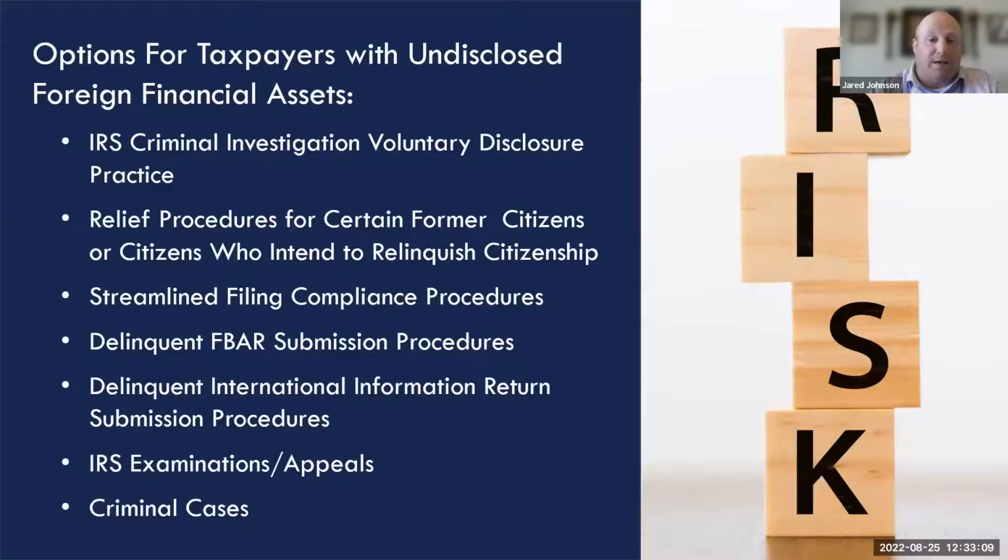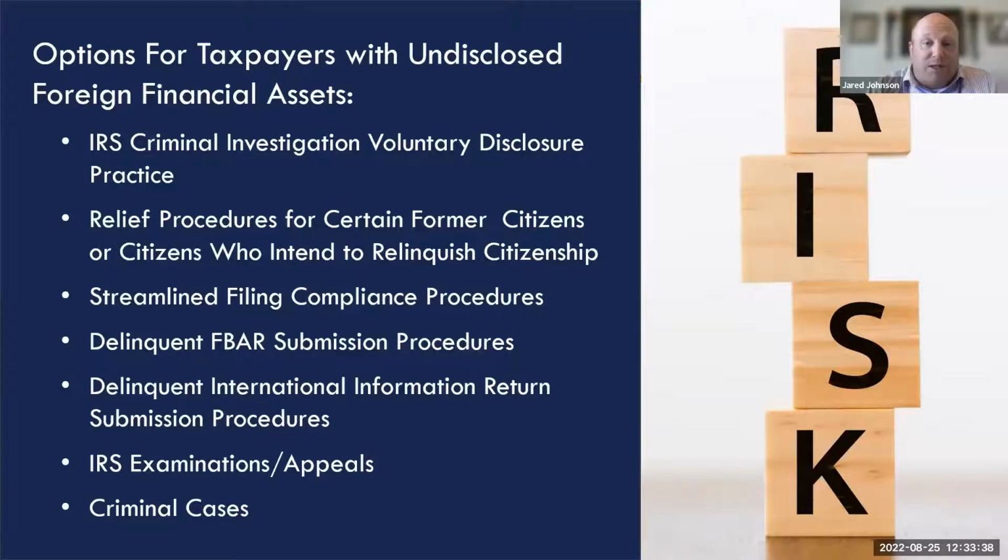So what have they done? The IRS has come out with various ways to mitigate or minimize the risk of these penalties. And so they've opened up several voluntary disclosure programs or amnesty programs, or however you want to say it. And we're going to talk most of the time about these amnesty programs for the rest of our time.